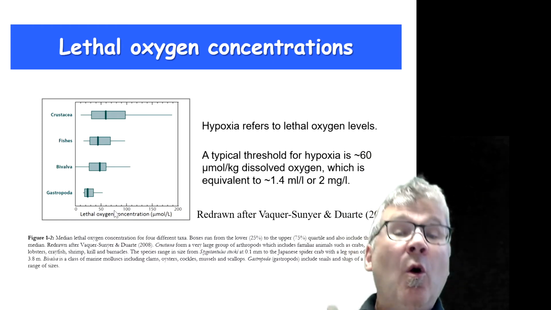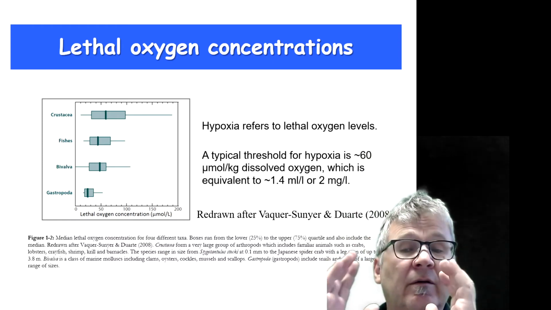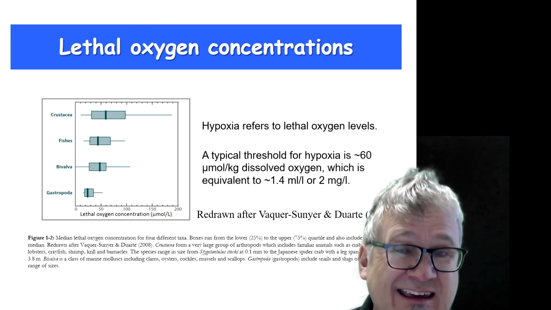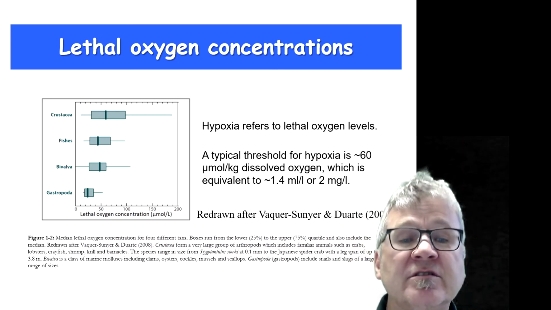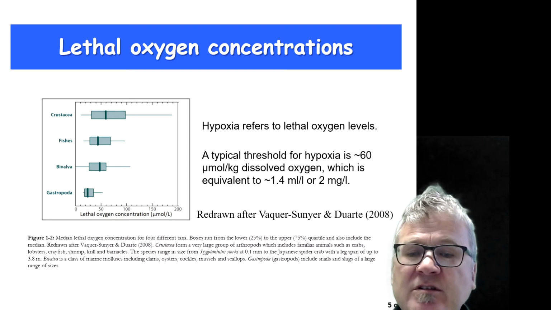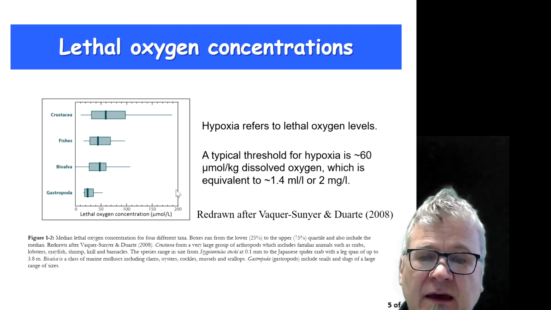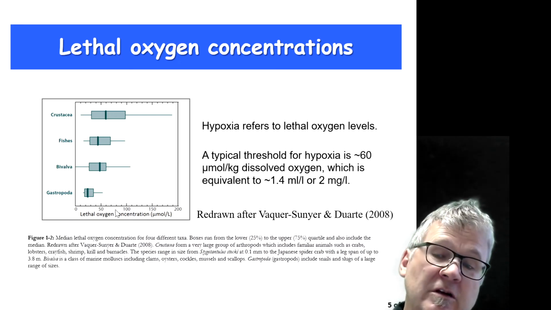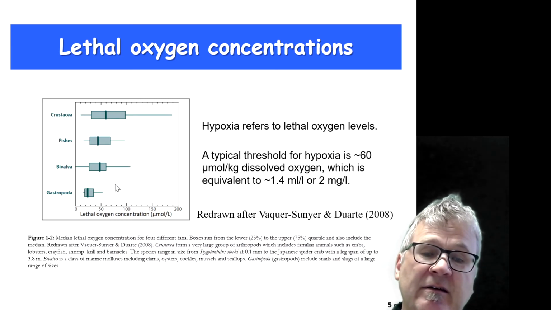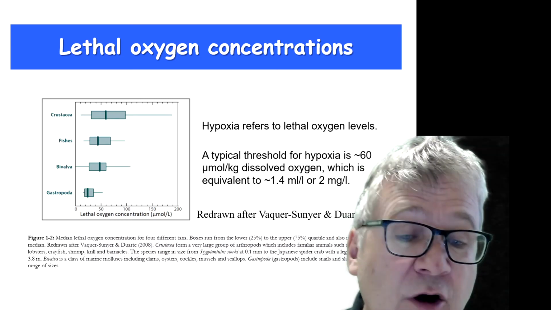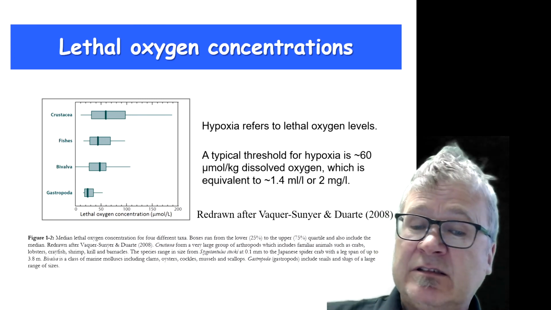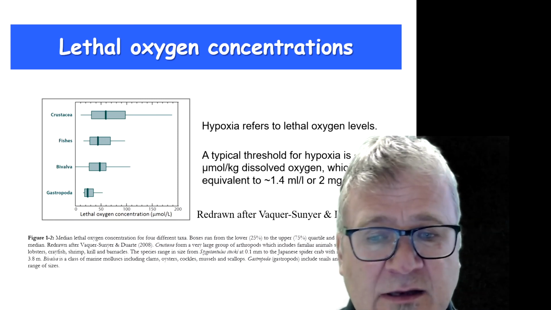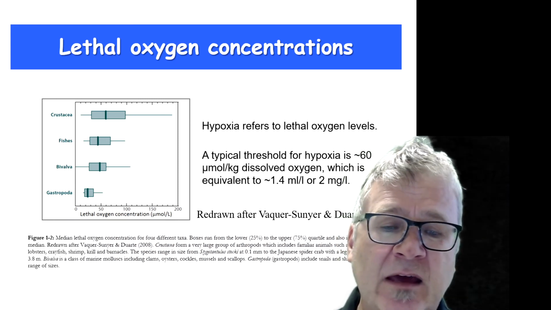Okay. So what you learn from all of that is that you should remember a typical threshold for hypoxia, which means the killing of marine animals due to low oxygen concentration, it's about 60 micromoles per kilogram, okay, which is similar to micromoles per liter here, 60 range, and you can see that all species is influenced by that. Other units are milliliters per liter or micrograms per liter, okay, so the threshold is 2 milligrams per liter, so you always have to be careful with the units a little bit if you look at maps.